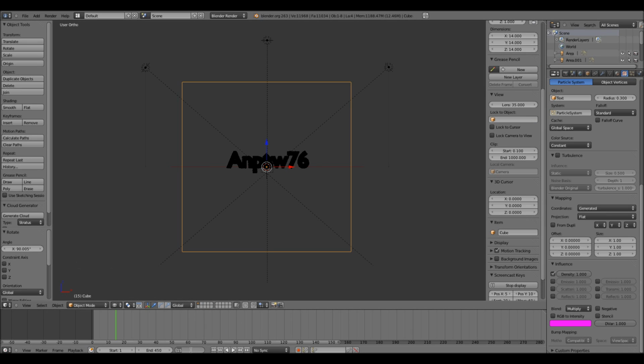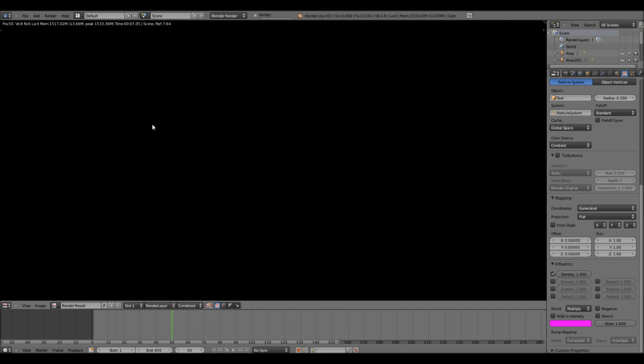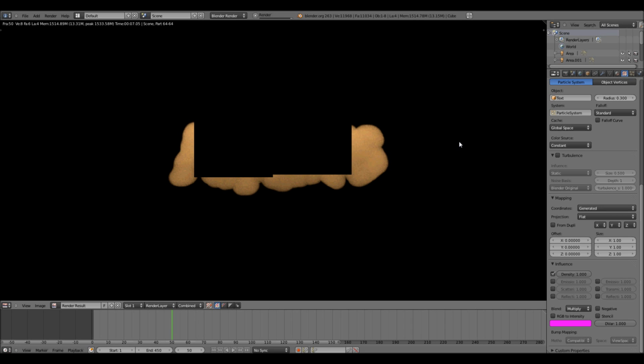Let's go to frame like 50. So we have a default density set to 1. We have the density scale set to, I think it was 0 or 1. No, it had to be 1 because 1 multiplied by 0 gives 0. So we have density scale set to 1, and we have the default scattering set to 1, and the results with the default settings are this.